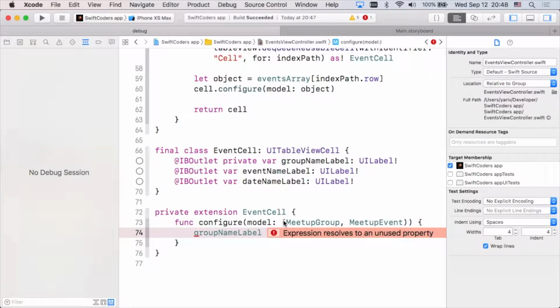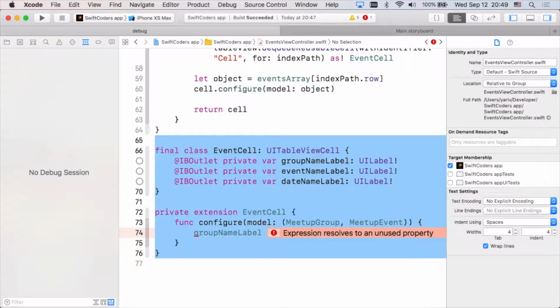Does that make sense? So in the past you would have to make this file private. But that means anybody besides the extension can see into the cell. I don't want the view controller to look into the cell. So I'm going to make it private, and starting from Swift 4, I guess, I forgot, those extensions in the same file of the same class can look into private properties. And that is a very good separation of concerns because only the extension can access the cell and nobody else does.